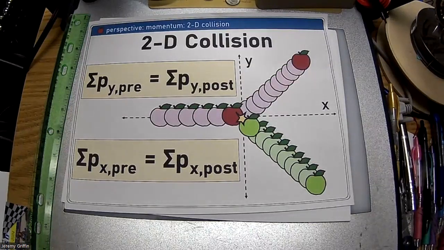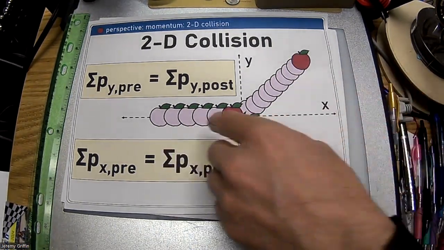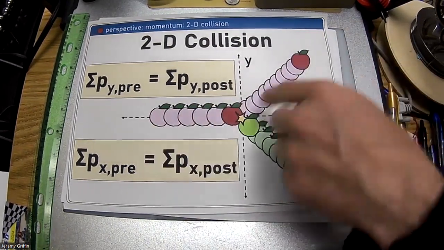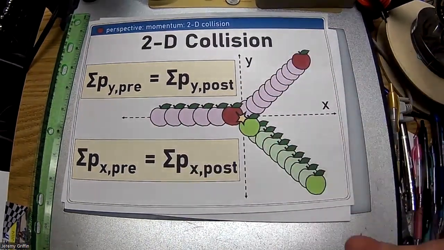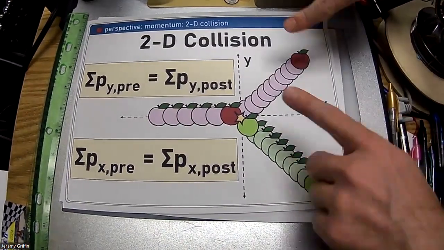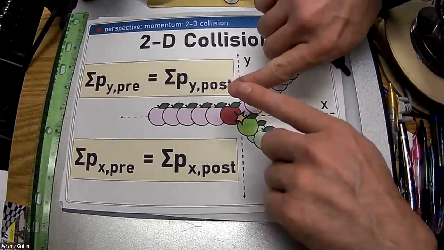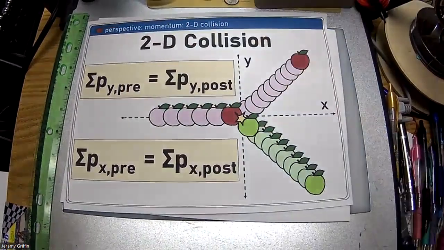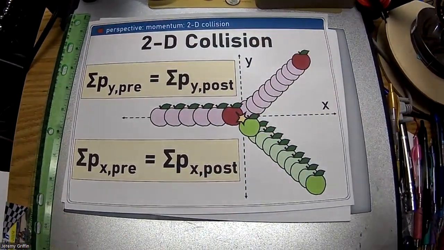Here's the last poster, and I don't think AP is going to ask this because I've never seen AP ask this question: what about a two-dimensional collision? If you have billiard balls, maybe this red ball knocks this green ball. Or you could turn this around backwards. What if two cars are heading towards an intersection, with a pole between them, and they don't see each other? They stick together and move together. It's kind of that in reverse.